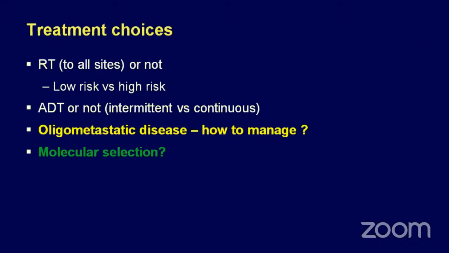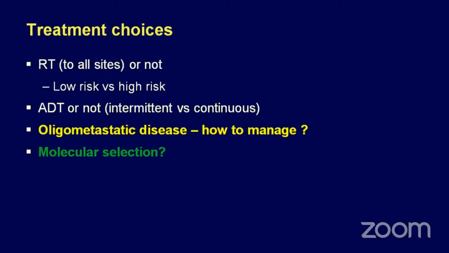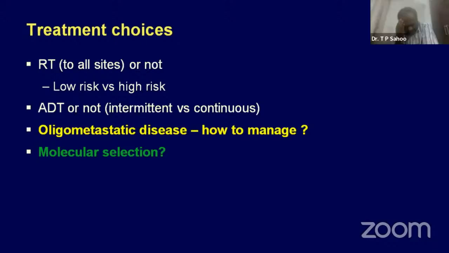Sir, sequential, not together. So you give 6 cycles of docetaxel, and there is no progression, and you just switch over to the abiraterone? No, I wait, sir. Just you wait for ADT progression. Yeah, castration is already done, sir. So ADT is already there, plus docetaxel. Praveen wants, because the patient was not fit, so he does not want to add the combo in a high-risk patient. He wants to give sequential. That's what he meant. Yes.